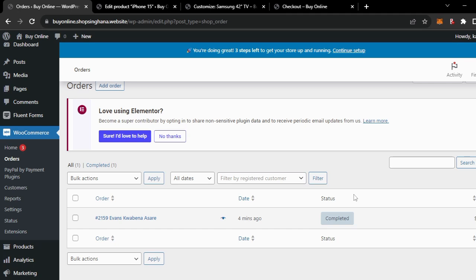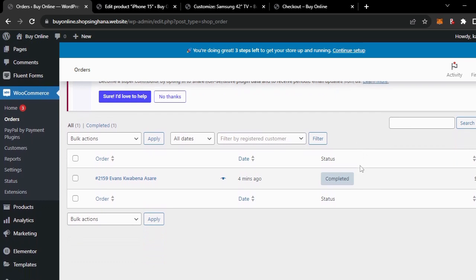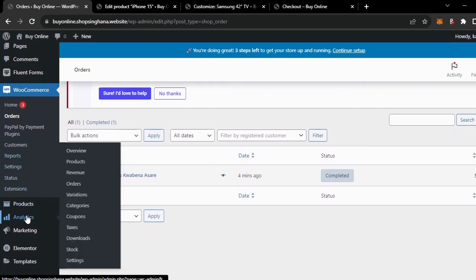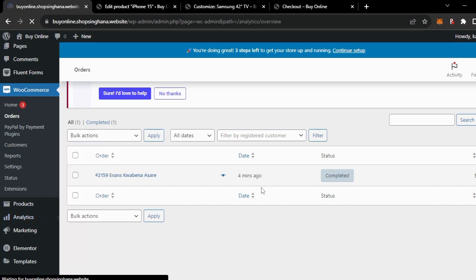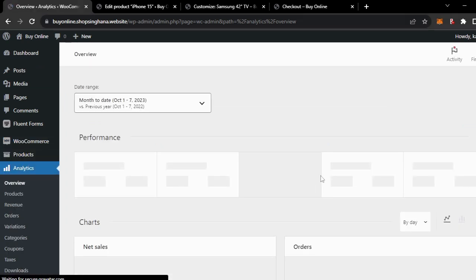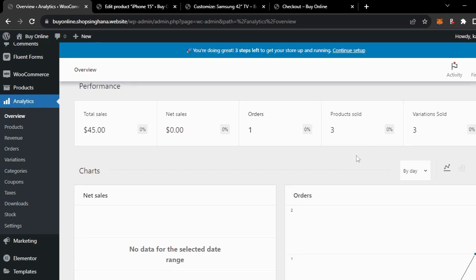If you do that, you can go ahead and check your reports and even your analytics over here. You can check your overview and your revenue. You realize that everything has been received. As you can see, you have net sales of 45, which is the shipping, one order and all those kinds of stuff.